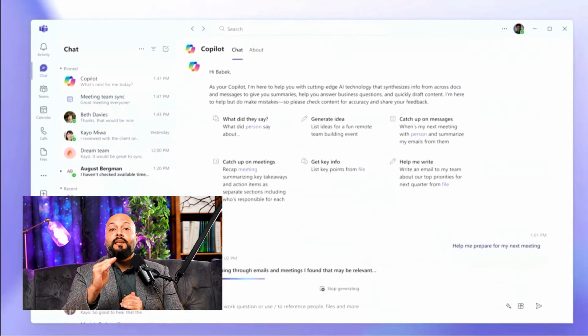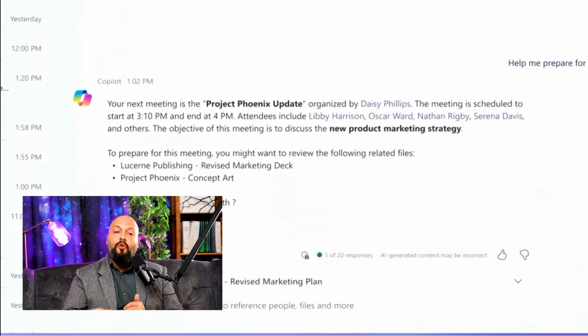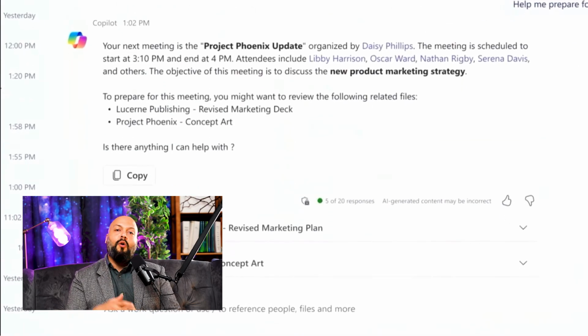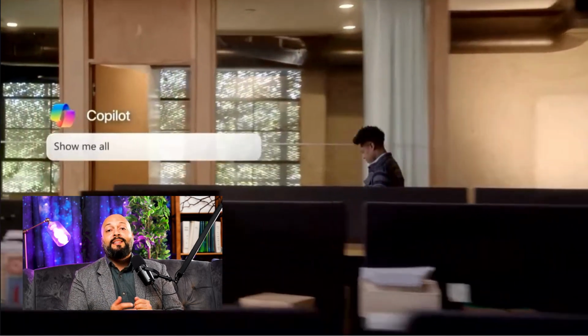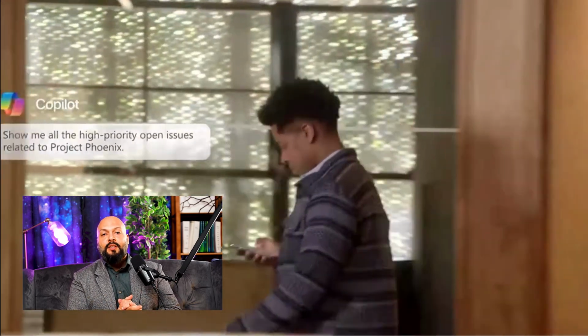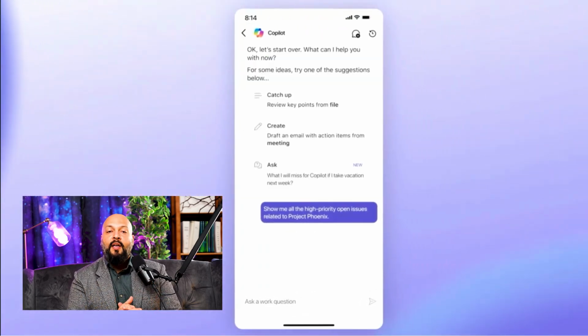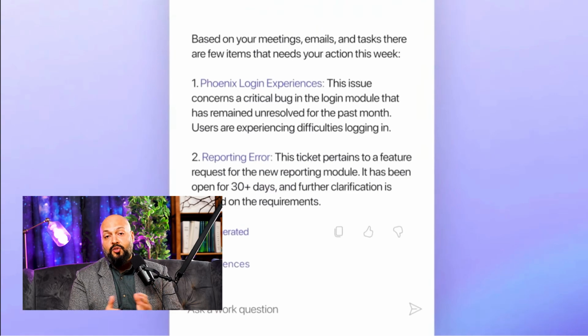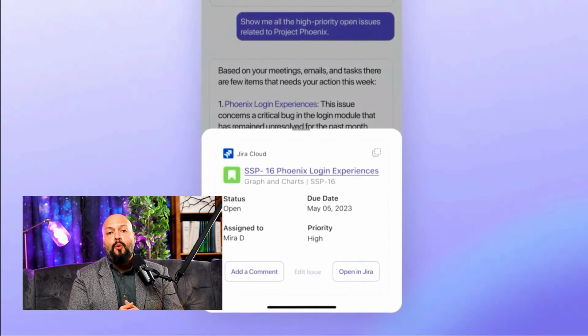Let's say you get a list, and then you could converse more with Copilot. Or for point 2, did anyone else mention this? Did anyone else have any ideas or concerns around this? So you can interrogate Copilot to enhance the conversation and get more answers out of that video meeting or session that you had with your client.